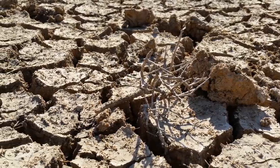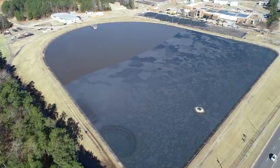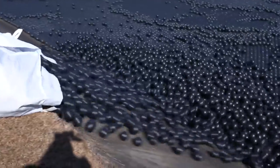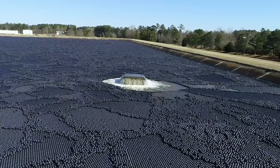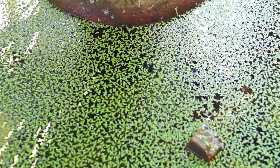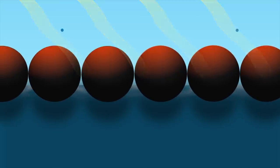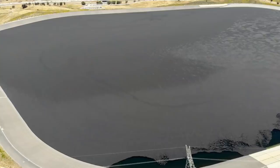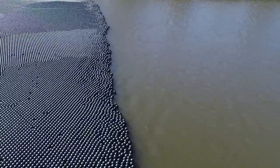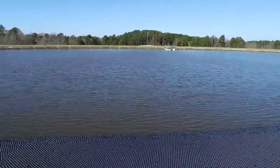It was decided that radical measures were necessary to fight the consequences of the drought and to prevent it from spreading. About 96 million black plastic balls were thrown into the Los Angeles Reservoir. They would provide shade for the reservoir, improve the water quality, and protect it from the rapid growth of algae. Moreover, significantly less water would evaporate from the reservoir when it's covered with a layer impenetrable by sunlight, which means its reserves could be stored for a longer time. The Los Angeles Reservoir wasn't the only place where this technique was used — the same method had been previously used in the Elysian and Ivanhoe Reservoirs for the same purpose.